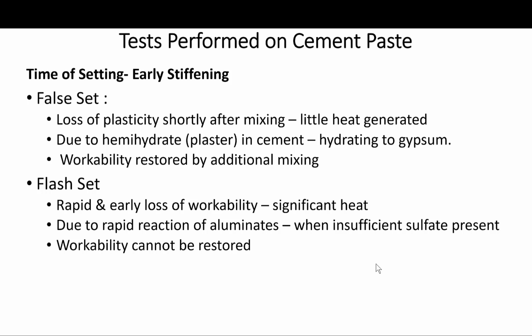Typically, this is due to the hydration of the hemihydrate phase. Usually, if the sulfate is present as hemihydrate, not the dihydrate, the gypsum, it will hydrate from hemihydrate to gypsum and will cause a stiffening, but this will be overcome by mixing and workability will be restored, so it's not an issue. On the other hand, we have the flash or quick set. This refers to the rapid development of rigidity in cement paste with the evolution of considerable heat. The rigidity cannot be overcome and the plasticity cannot be regained.